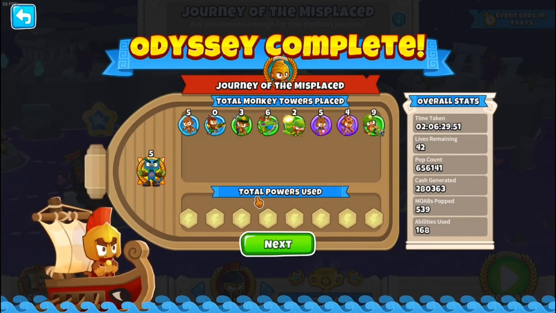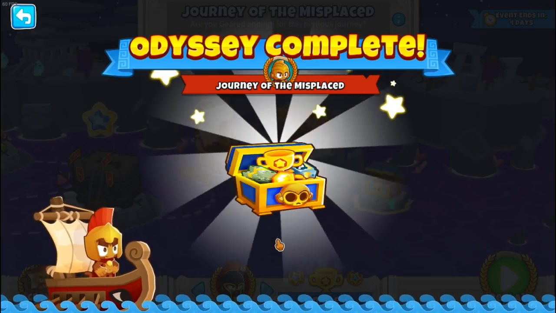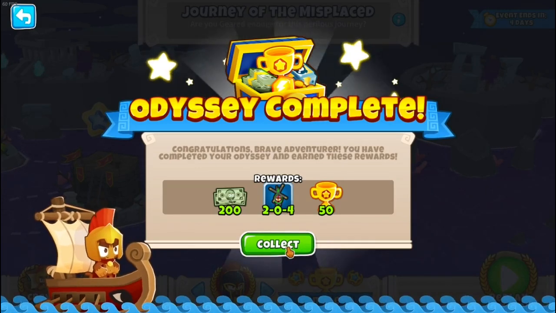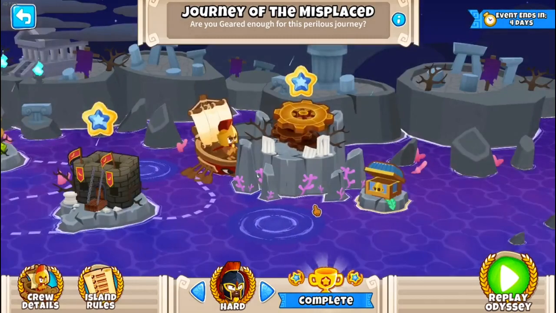We didn't place any glue gunners, so you could throw in something extra of those if you really want. The mortars didn't help out all too much, so I think you could replace them as well. So there you go. Odyssey completed, Journey of the Misplaced. We get ourselves 200 monkey money, a 204 helicopter, and 50 trophies. Whew, that was a tricky one.